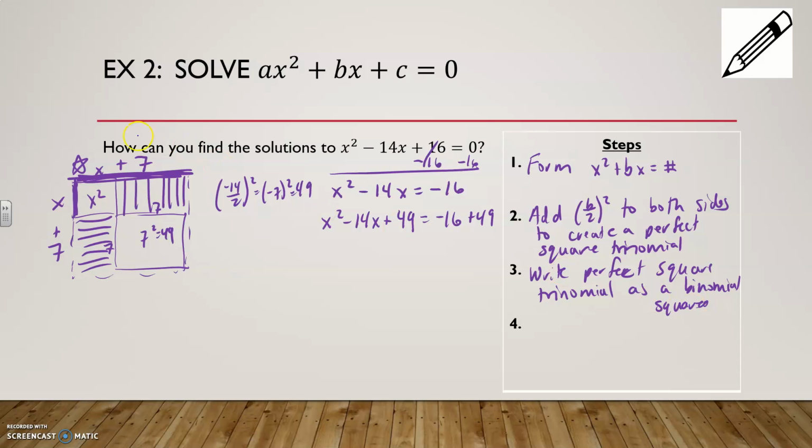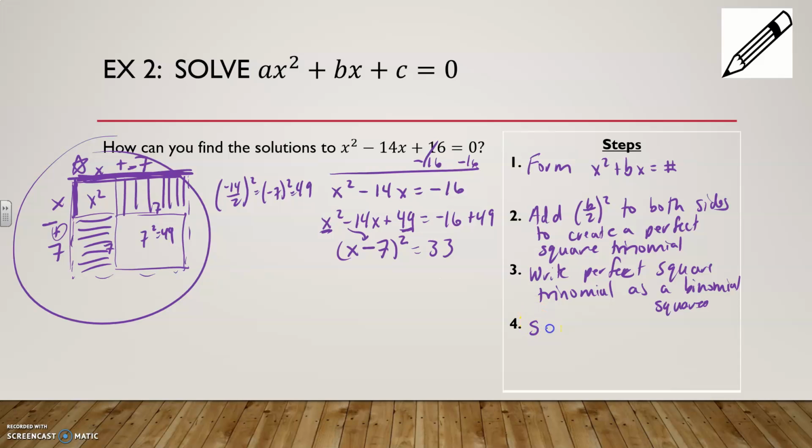It's because of this idea that you can always quickly and easily factor it. We talked about it's the square root of this, the square root of this, so x and 7. The only difference is that because that sign's a minus, I have to subtract it. In this case, I was showing the length, so I did put plus, but it should be minuses. But I have x minus 7 times x minus 7, which is x minus 7 squared. So that perfect square trinomial always factors as this type of binomial. And then I get a 33 over here when I do negative 16 plus 49.